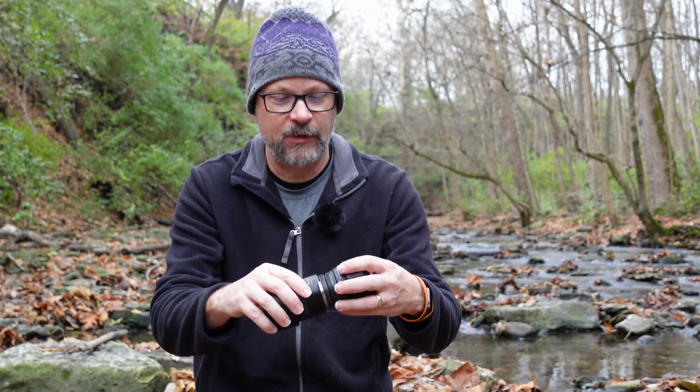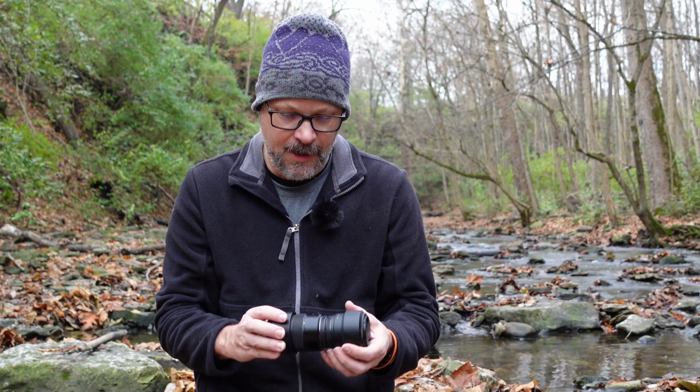What I have here is a 25mm prime, which on Micro Four Thirds works out to a 50mm. You know, a 35 might be better for landscape photography, but the 50 is sort of fun. It gives you a perspective to play with. And it also has a 45 to 150 zoom, which in Micro Four Thirds land, which has a 2x crop factor, is actually more like a 90 to 300.